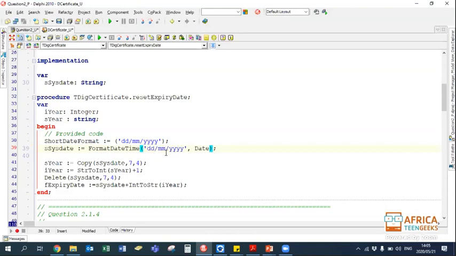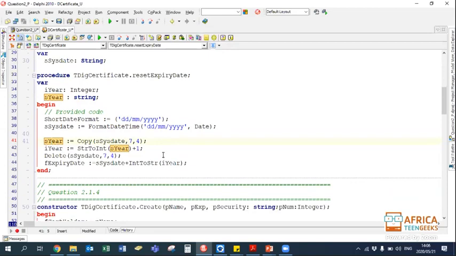And then the length of the string will change all the time. So for this date here, I'm going to find the position or copy out the year by copying from position 7. Very important for 4 characters. Remember that last argument of copy is how many characters we need to copy. So it's going to be 1, 2, 3, 4, and I'm storing that as is here. Yes, you can do it in more than just one line. I'm just breaking it down for you guys since I'm explaining.